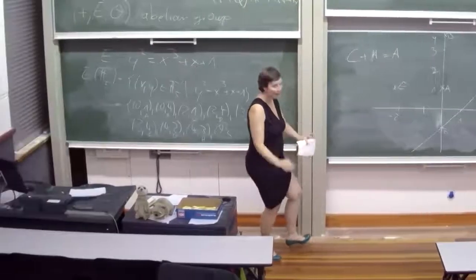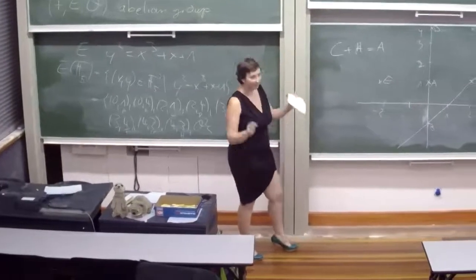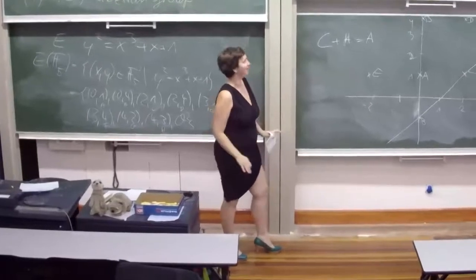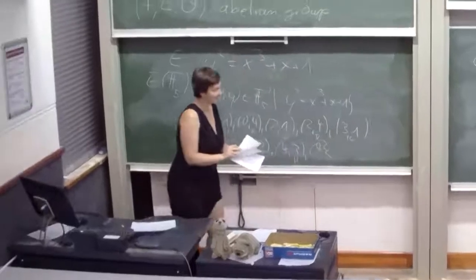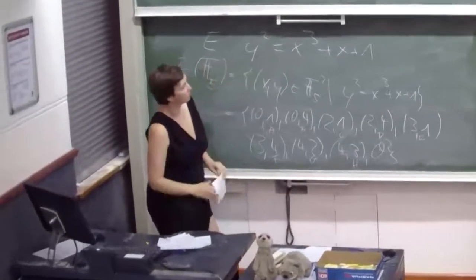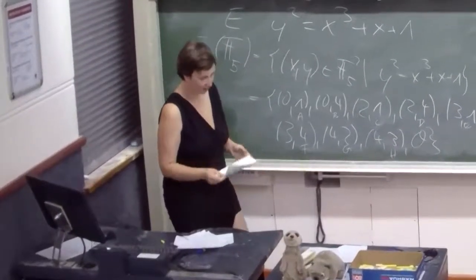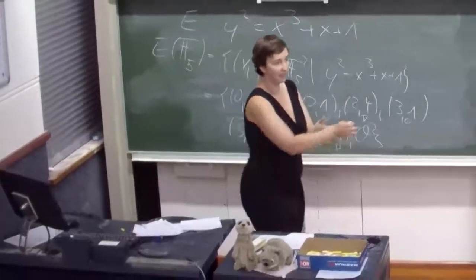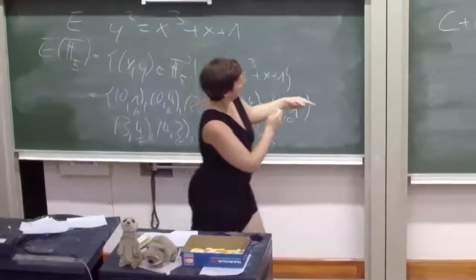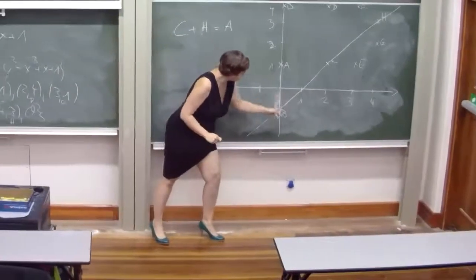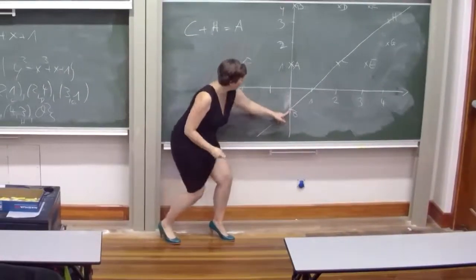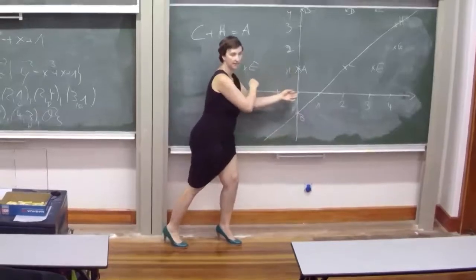Okay, so we made it. We added points on an elliptic curve over a finite field. It sounds very crazy, and that's what we do in cryptography. So for cryptography, yeah? Shouldn't it be B? No, because we draw the line, get the third intersection point, and then reflect it on the x-axis.